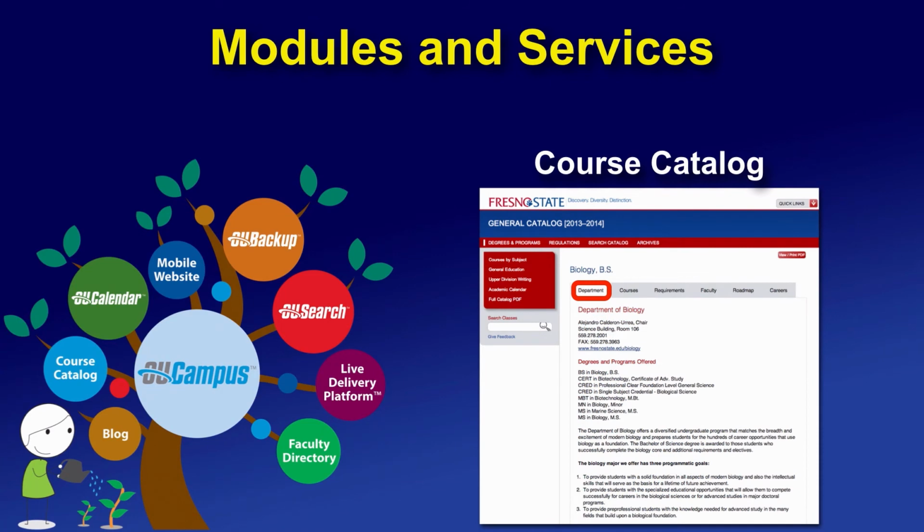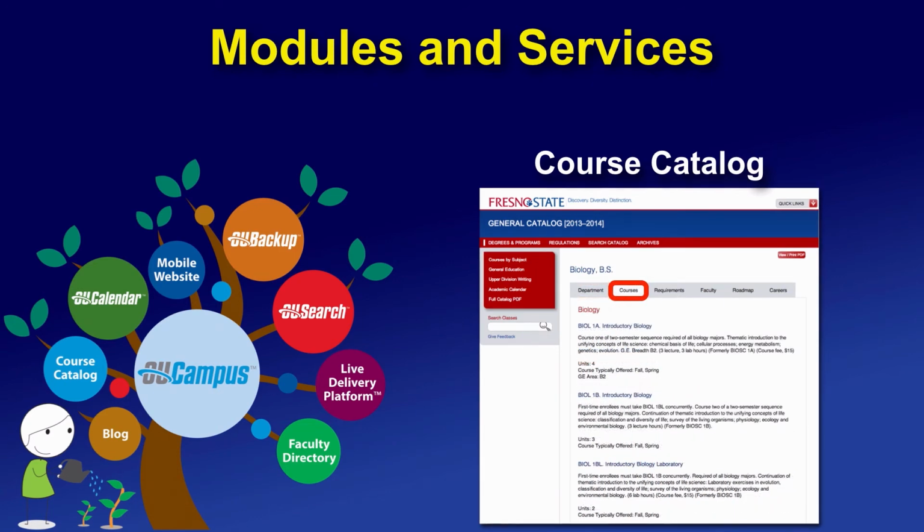In fact, as you select a department, you get all the department information. Some of this is being pulled directly out of PeopleSoft, and some of it's being mashed up with some unique content that's available in OU Campus for them to make this more presentable. And then you've got your courses here, and you can drill down and click on individual courses and get more information about them.